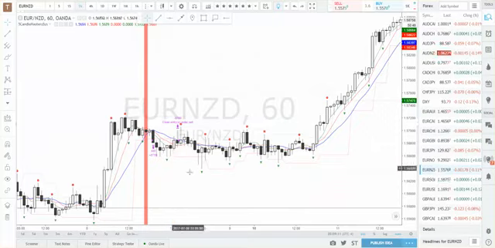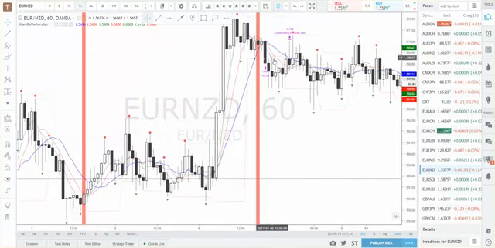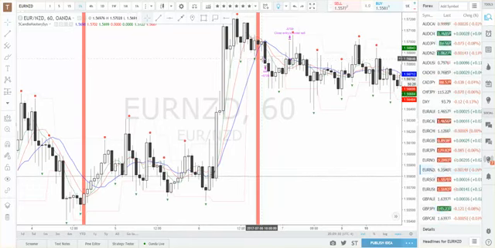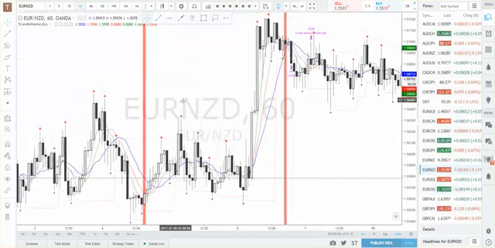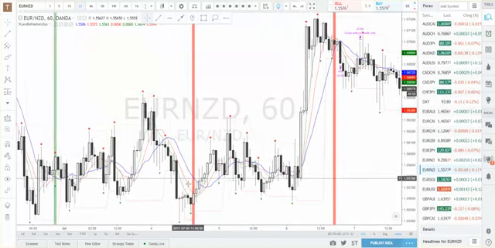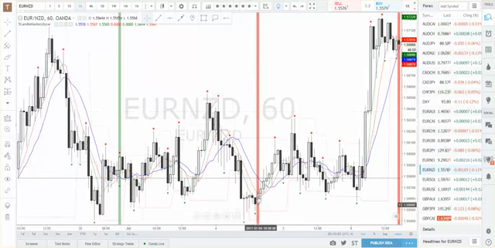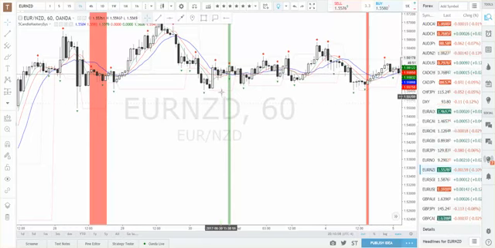All right, so let me see if I can find a short example. So this is a short entry that got stopped out. So we have a fractal low here. It waited 5 bars. On the 5th bar, it gave me a red bar, meaning there could be a setup, and then at this point we're just waiting for the triggered entry, which is a sell at the fractal low, and in this case we got stopped out right away as soon as price crossed back above the red line. So there are going to be instances where you will only see the red line, and what that means is the setup was there but it never triggered. You never got that break above, you never got that break below.